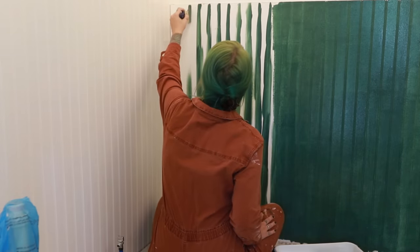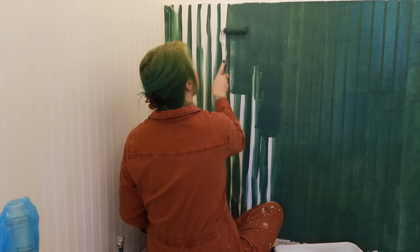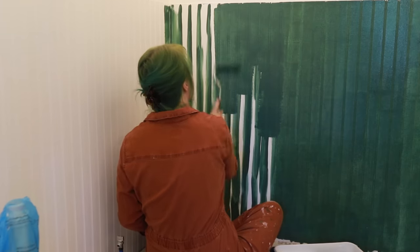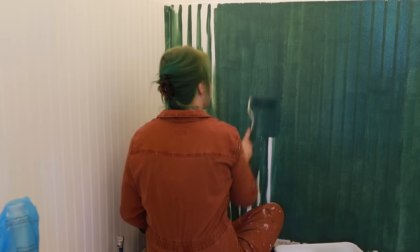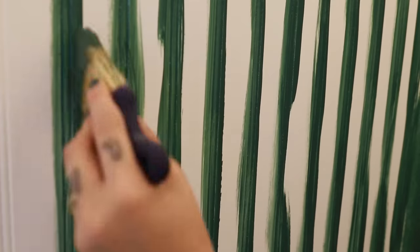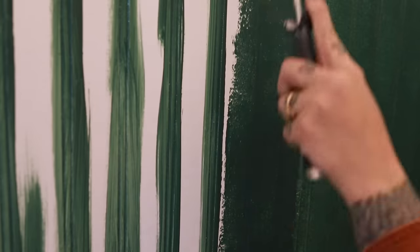So pretty. I was a little bit worried because when I took the paint swatch in the bathroom, with the lighting that was available at the time, because there are no windows in that room, it appeared quite black. Like, you couldn't see the greeniness to it. And I was like, I'm gonna do it anyway. And it looks so good.